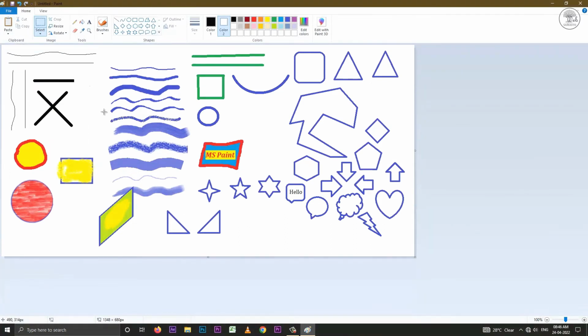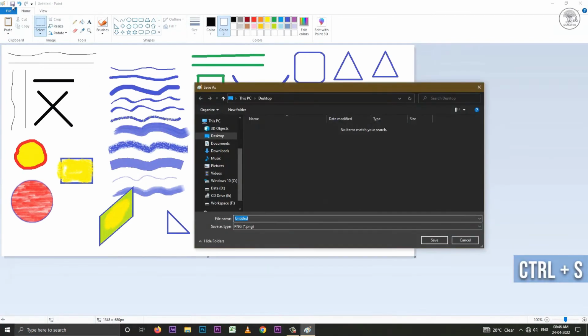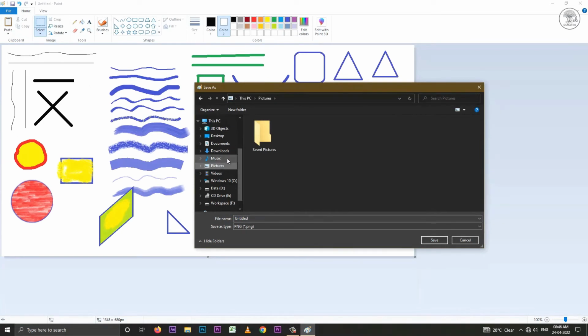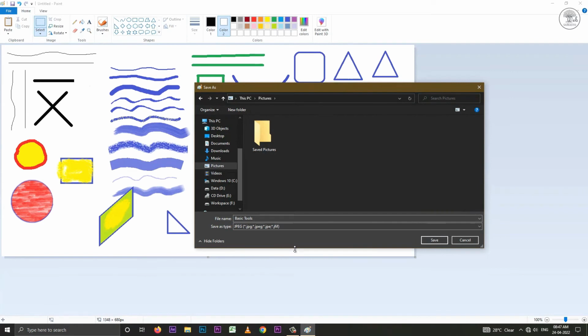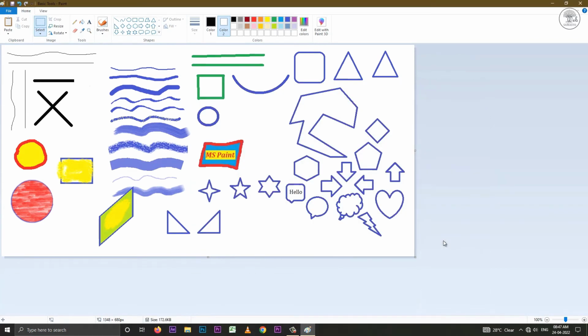Keep in mind that, after completing the drawing it should be saved in the perfect location by the Save button, or Ctrl+S key. Choose Pictures folder, and put a picture name. The default picture file type is PNG, you can save it as JPEG. Save. If you close the paint, and open it again, you can find this drawing.